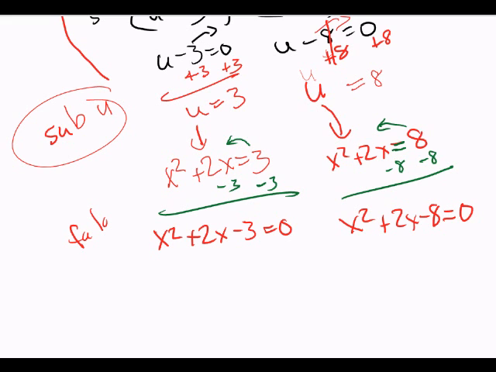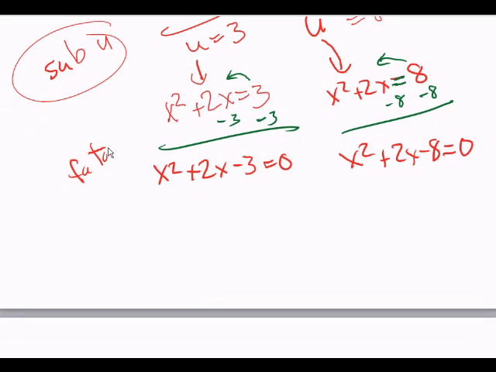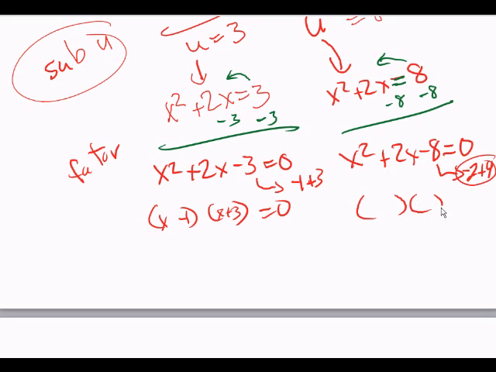So this is a double factor. This is the problem on the quiz. That's the tough one. We're going to factor again. I'm going to go through the factoring process. 1 times 3. We just need a plus 3 and a minus 1. So we're going to go through that process again. X minus 1, x plus 3. We factor here, and it's 2 times 4 is 8. A plus 4 and a minus 2 will give me my factors. X minus 2, x plus 4. And then we solve.